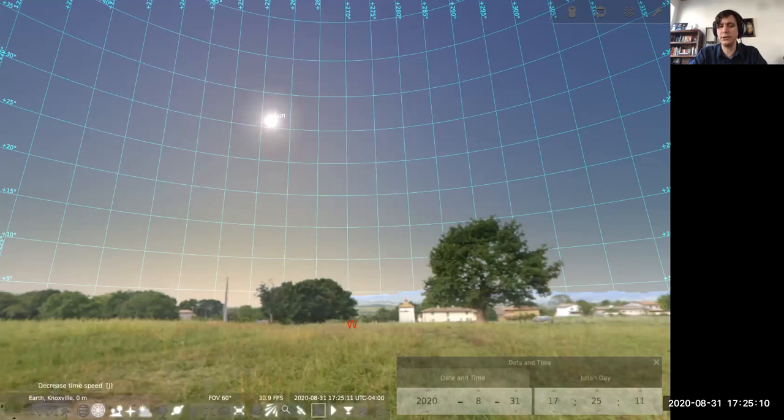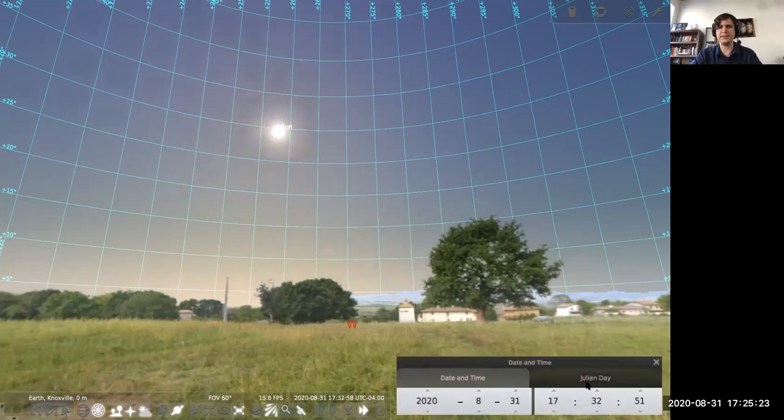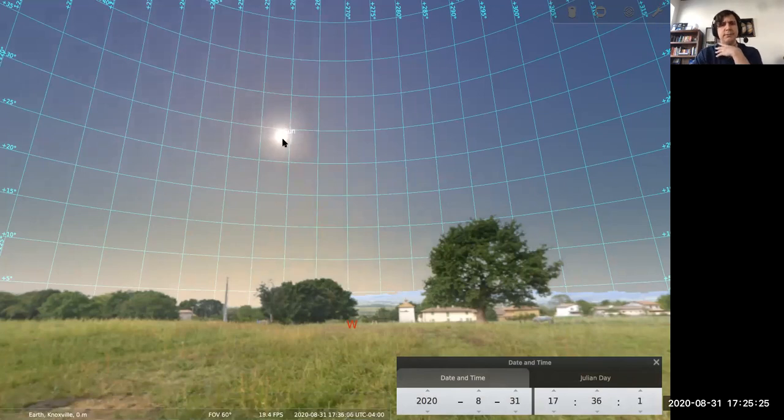So what I'm going to do is speed up time. I can totally do that in Stellarium. I can be a master of time. So make it so about every second 1 minute is passing. And now we can actually see the sun moving in the sky. And notice that it's moving its way through altitude and azimuth. As it sets in the west, the altitude is decreasing and the azimuth is increasing.